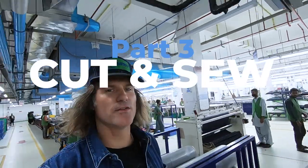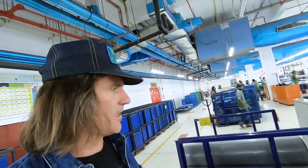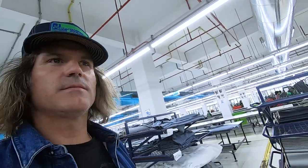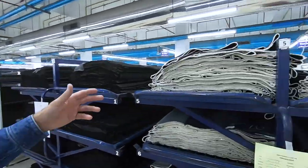Okay, I'm in the cutting room right now. You're going to see rolls of denim. These rolls of denim just came from the denim mill, which you saw me at in my last segment. And these guys are laying out the fabric so it can relax. Stretch fabric needs to relax. So they take it off the roll and put it onto these pallets, and they let it sit for either half a day or a day, and the fabric relaxes, and then it's ready to be put onto the cutting tables and cut.